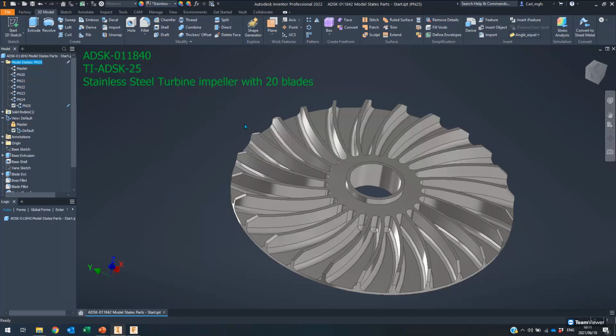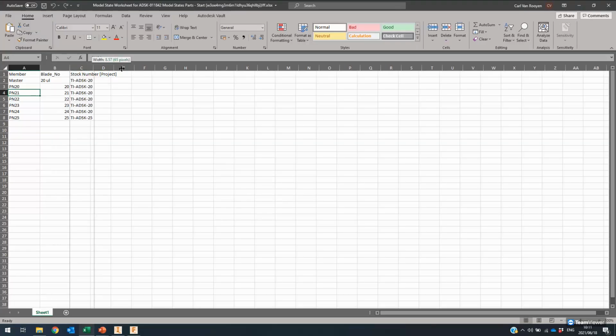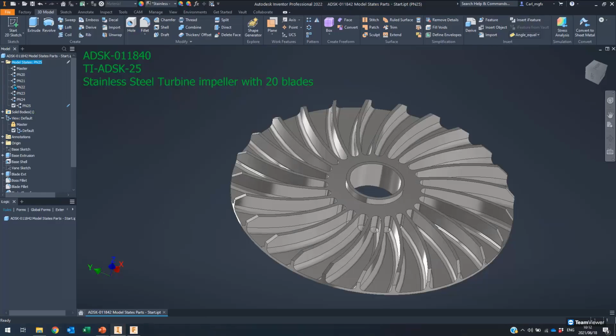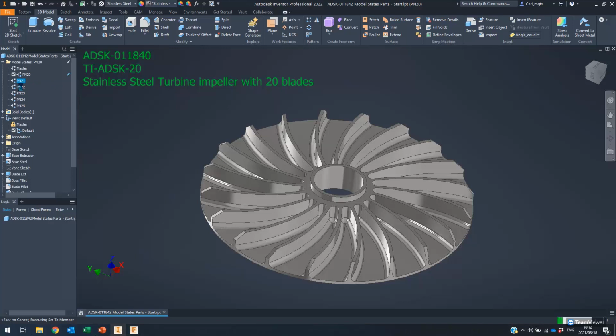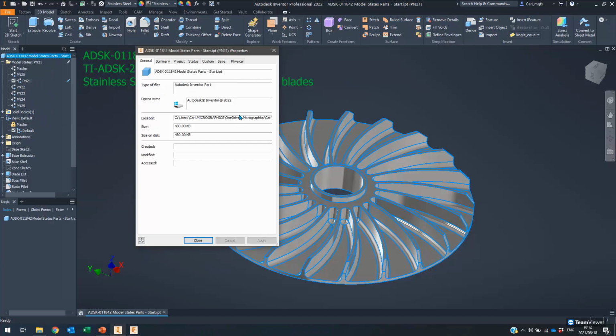Once again, I could jump back into the spreadsheet. And that column, because it has now been changed between states, will be added here as well. So we could go ahead and use Excel to update those columns, save and close, and back into Inventor. So now we have various different states of this file. You're able to cycle between them, but on the hard drive, this is only a single file. We can have a look here. There's the file name there for that document.